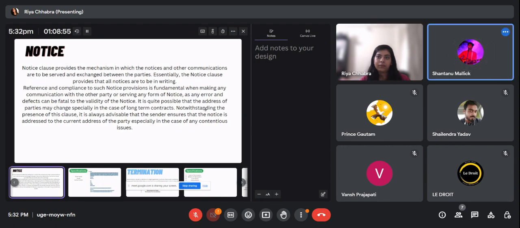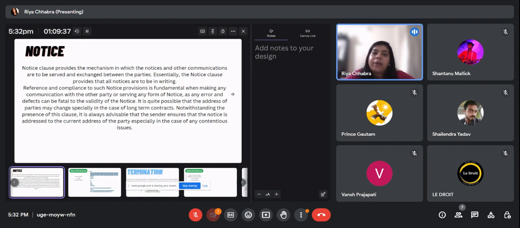The manager. Why not employee? Because the employee is not the correct person to be informed, and if I'm informing him about something, I cannot be assured that he's passing on the information to the manager. That's why under the notice clause you specifically mention the name of the parties to whom the notice is to be delivered, along with the details. Under details there will be the address of the parties, contact number of the parties, and also the mail ID of the parties.